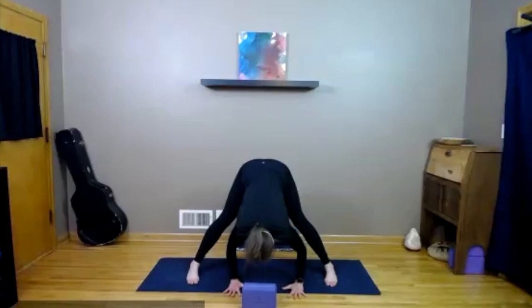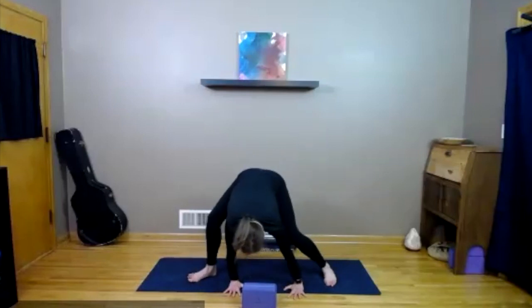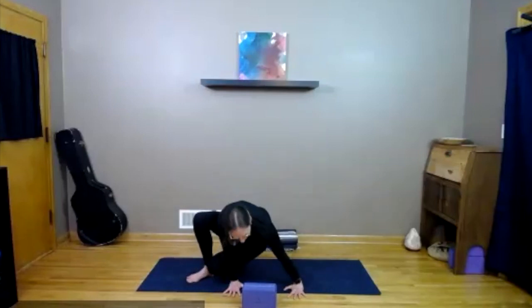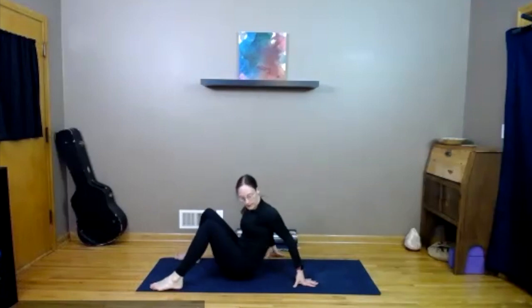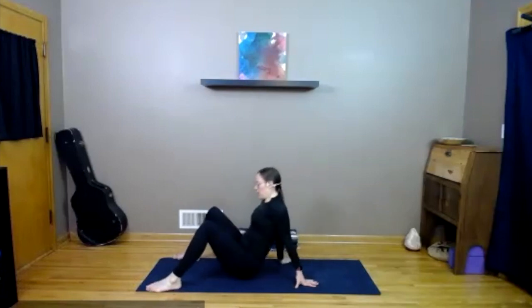And then when you're ready, we are making our way down to the mat. Any way you like, any way you'd like to get there. And we'll set up with our feet wide, knees bent. And the hands can rest behind the hips here on the mat for support.